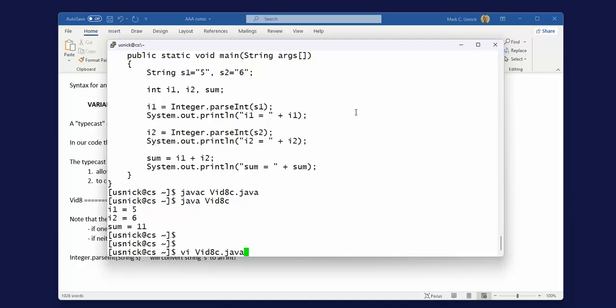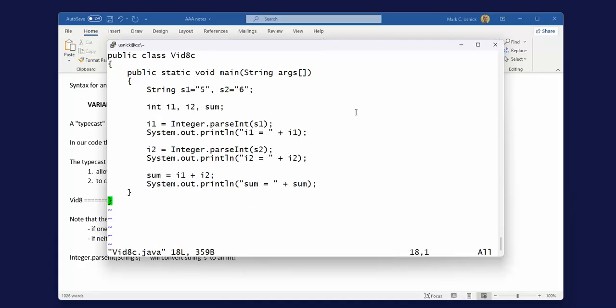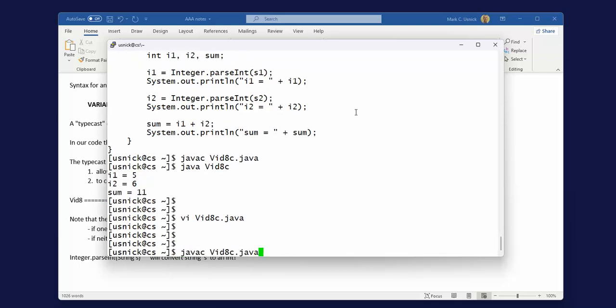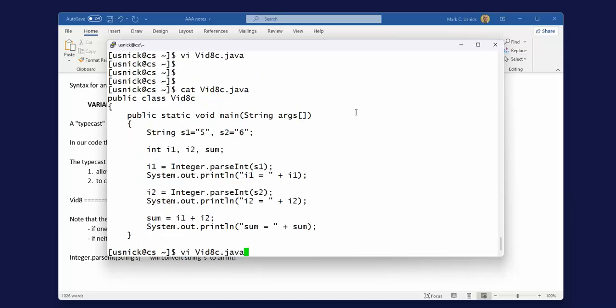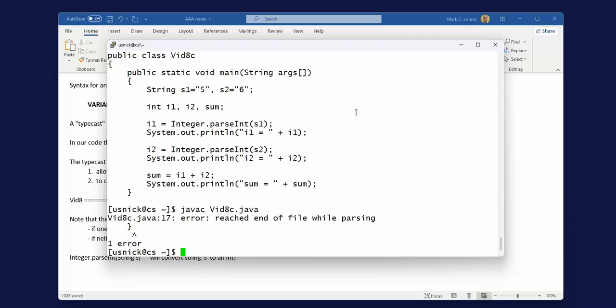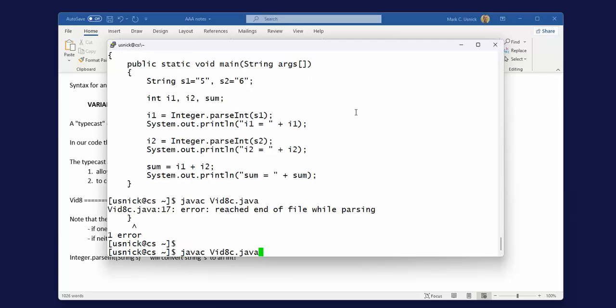So let's go back into VI here. And I'm going to zap that curly brace there. And then when I try to compile, hey, well, cat for good luck. We're really going to need some good luck here for it to compile when we're missing a curly brace. So it reached the end of the file and didn't find the mate; we got rid of a close, so we have an open without a mate. And I think I might have mentioned, but I'm not sure, but it's very, very handy here.